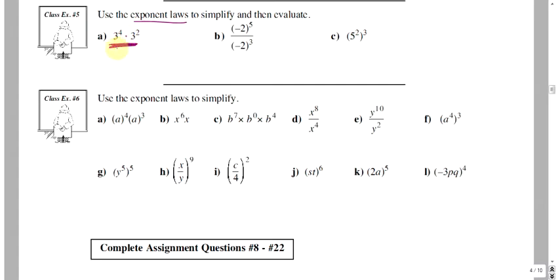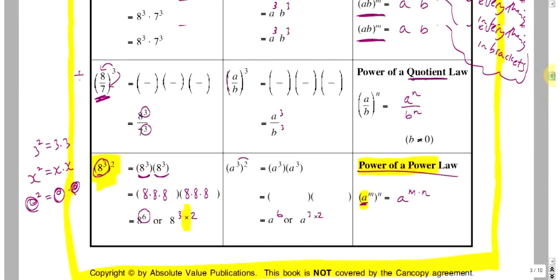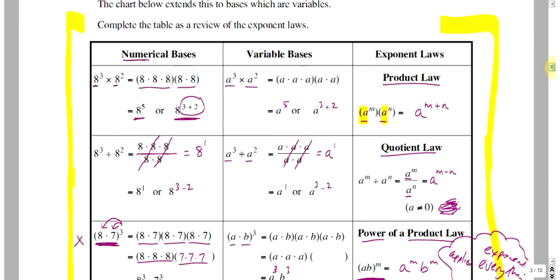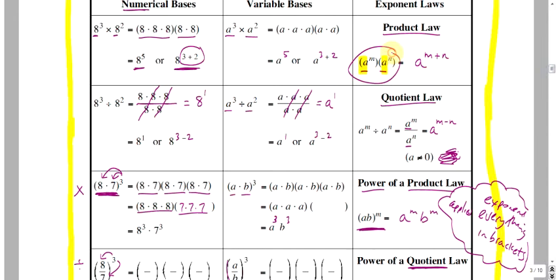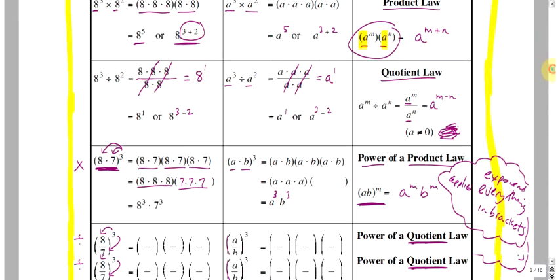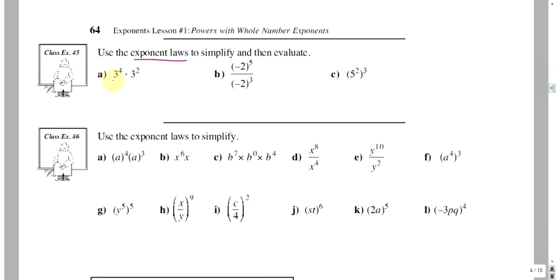Now you got to ask yourself, that 4 and that 2, I know I got to do something with that. Do I add them, subtract them, multiply them, divide them? Some of us already know. And the more you did of this in grade 9, the more likely you are to know this. And when we don't, guys, that's why we have this nice handy dandy table. Which one of those looks like this in here? It looks like that. You're multiplying with the same base, 3 and 3. So you add your exponents. 4 and 2 is 6.